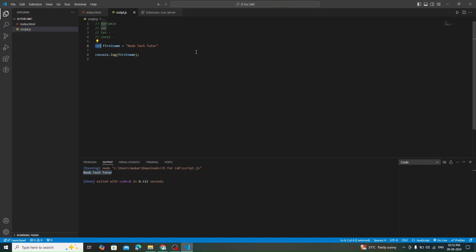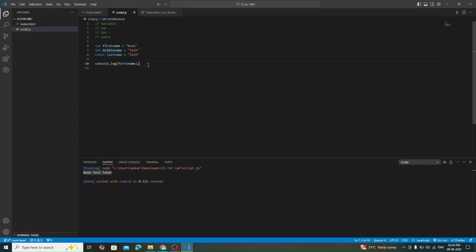Now similarly, we can assign variable with let and const as well. First thing, we can give it last name or maybe middle name, and we'll reassign this. And just like this, we can assign a variable with const as well, and it will be last name.